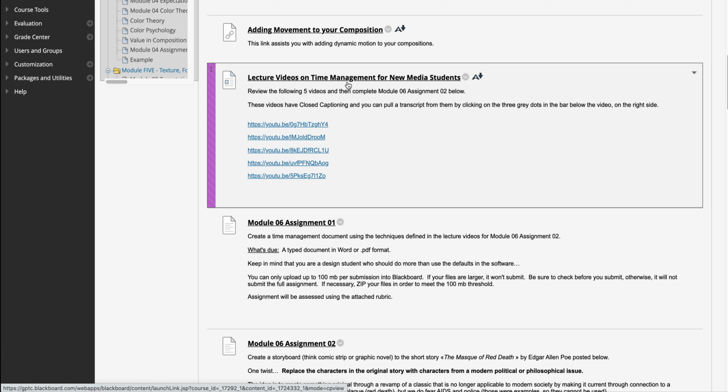At this point, we're going to start talking a little bit more about how to manage your time on projects. You all have done enough projects now that you have the experience to attach this assignment to. This is going to give you an opportunity to create a time management document. Just like in the beginning with anything, it's going to be a little bit of a challenge. It does involve some math. But once you do it, it will help you not only learn how to manage your time, but by being able to estimate your time, you will do better in estimating how much to charge for your work.